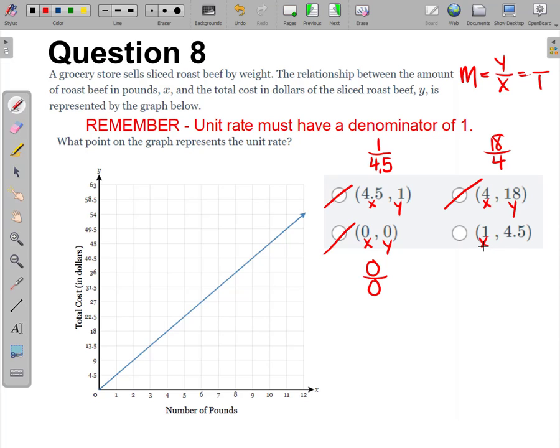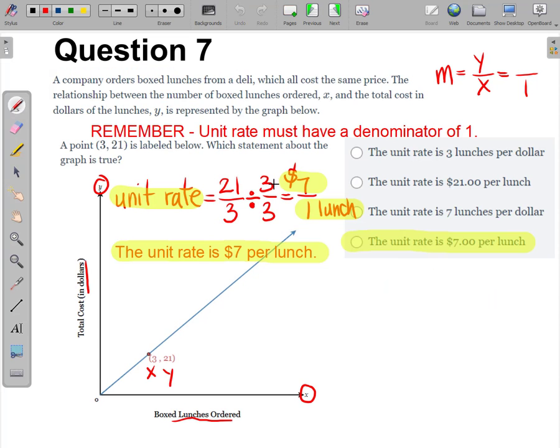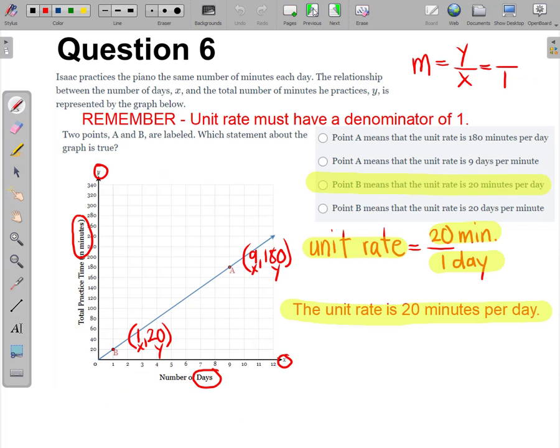And in this case, this is X, this is Y. We have an X value of 1 that matches here. X is 1, so I would have 4.5 over 1. So that is a unit rate. So I'm just going to write that. I'm going to try and finish this question off like I did in the last few examples, where I wrote the unit rate as a fraction, then as a sentence, just to reinforce that.